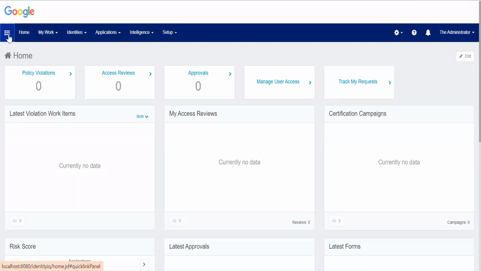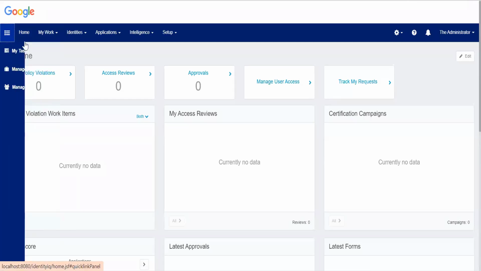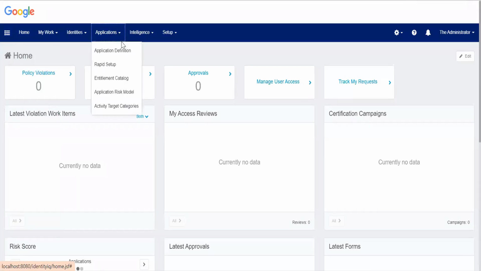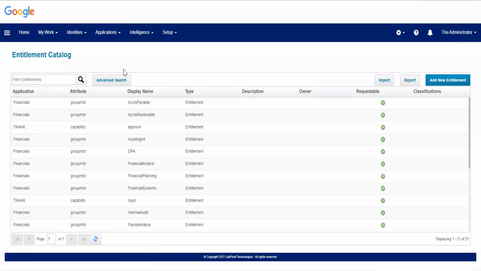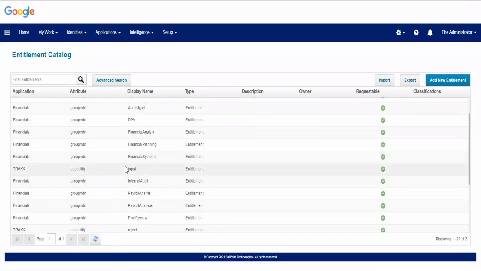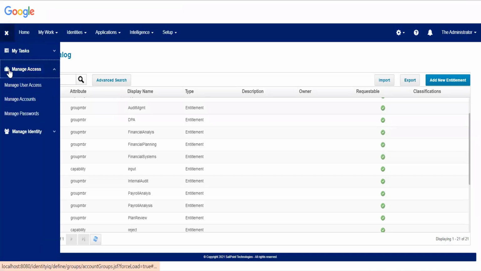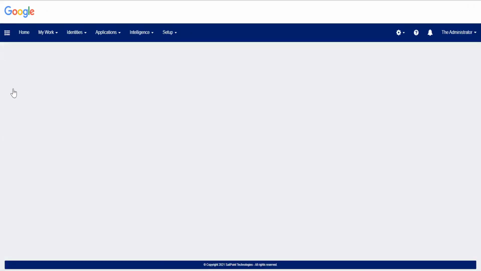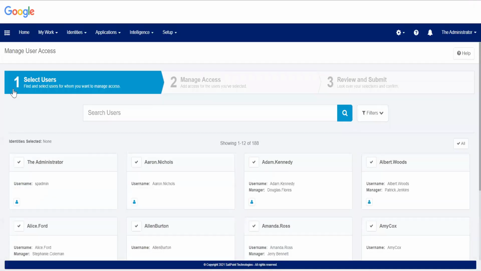Let's say, for example, I have not explored this option, let me explore it. This is an entitlement catalog. Let's say you are the manager, or you are the user who needs access to any of these entitlements. Which interface will you use for requesting? If you see, there is no request button here. This is a catalog, basically a list of items. You have to go ahead and select Manage Access. Here it will show you three tabs.